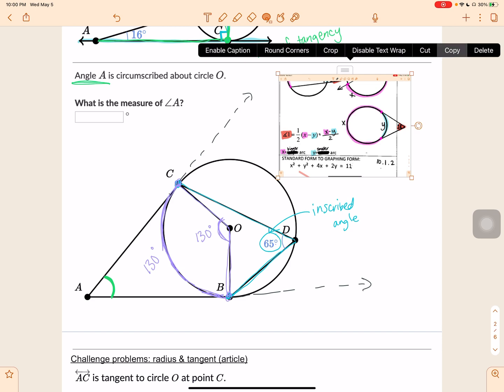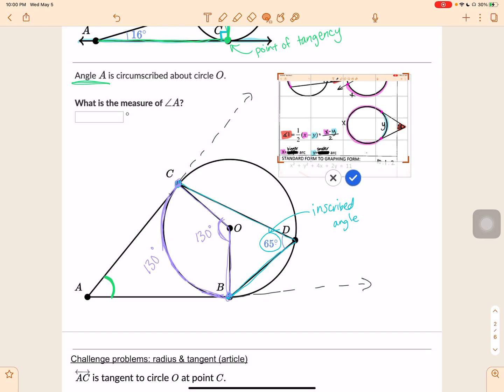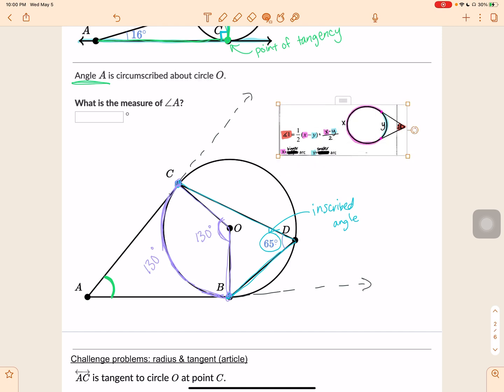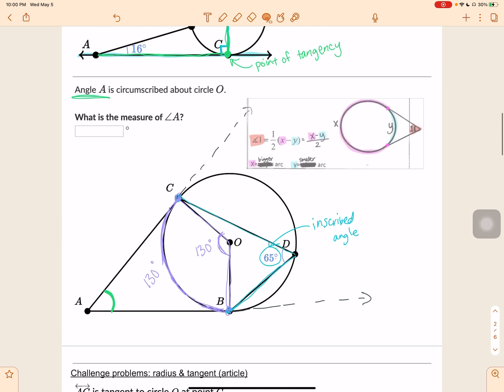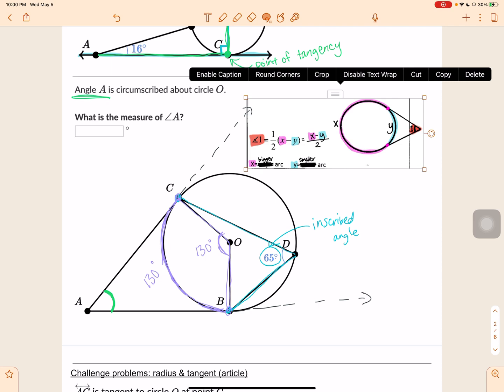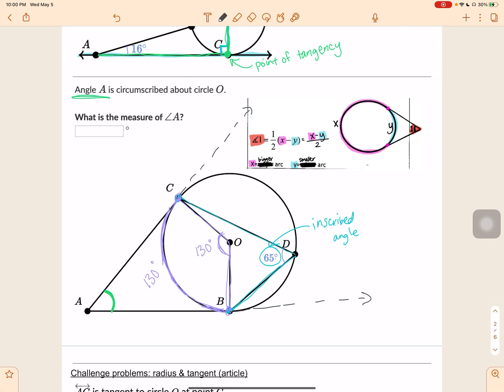All right, I don't know why it hasn't been cropping them like I want it to. Let's do that. Okay. All right, so yes, ours is rotated a little bit, but you see here that these are also tangent lines if they were to be extended.